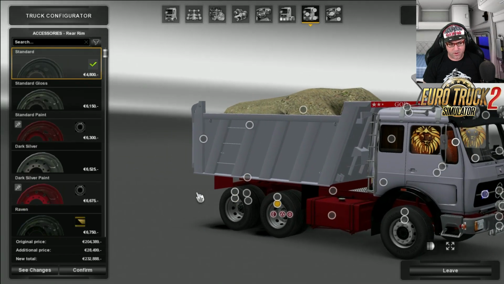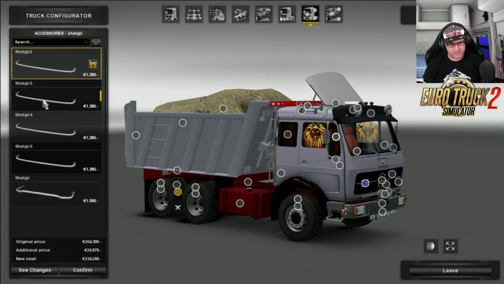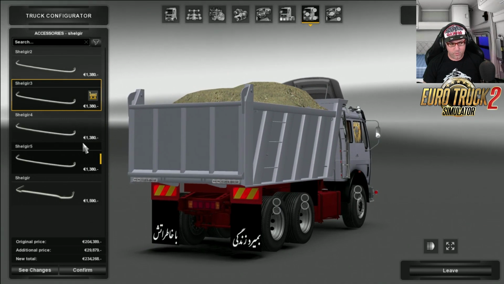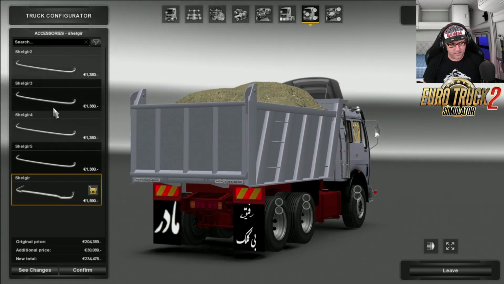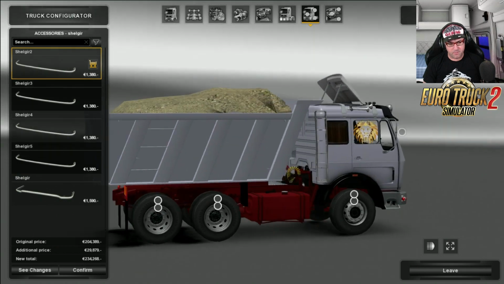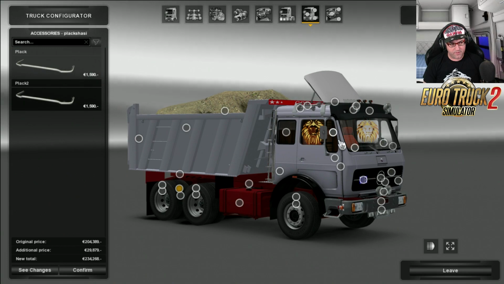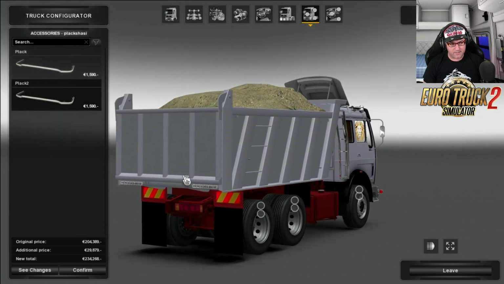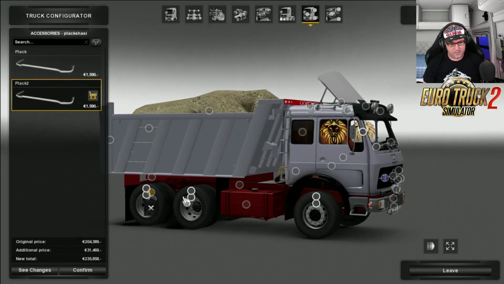And then we've got rims. There's flaps on the back there. Now, with these flaps, you've got standard black ones or some writing on there. So, I'm just going to put the standard black ones on there. And then we have, that is the plates again. So, there you go. You can put the plate on if you want. So, another spot for that.